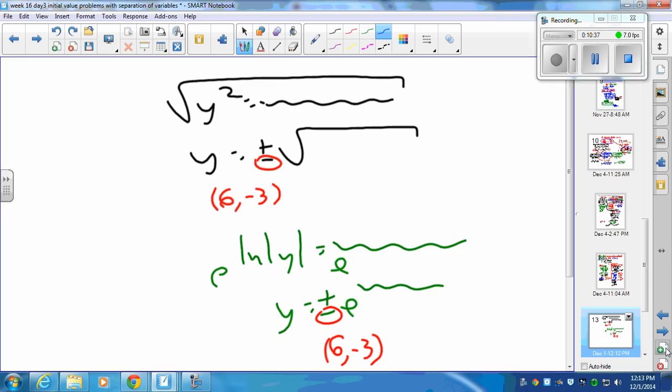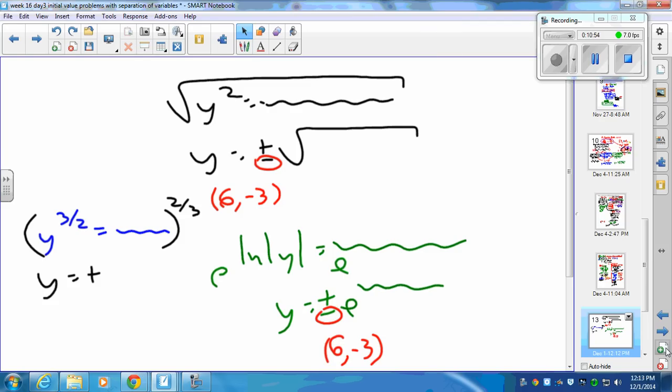And if you have something like y to the 3/2 equals something, and you need to raise everything to the 2/3, you do not need to worry about it because it's just going to be positive. Because remember, anything to the 2/3, when you square something, that becomes positive, and the cube root of positive stays positive, just like the cube root of negative would stay negative. There's no switching of signs there because you did not square root it.